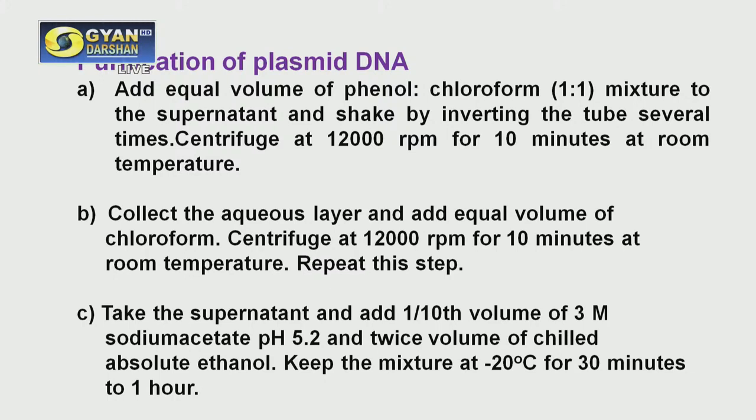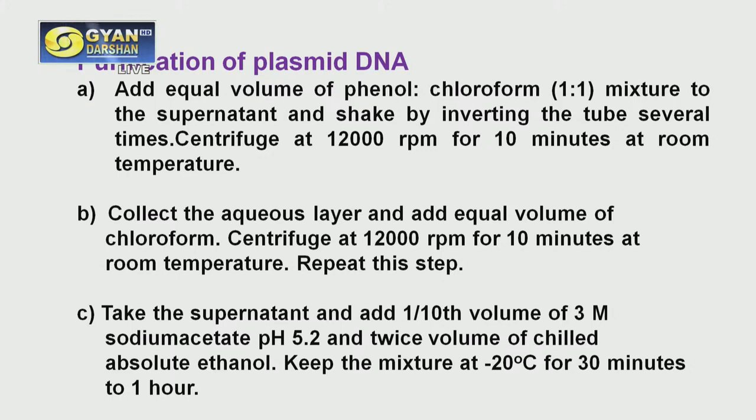Collect the aqueous layer, that is the upper aqueous layer, and then add chloroform again. Again you centrifuge. Now why are we using this phenol chloroform step? Because phenol is another way by which you can remove the associated proteins. And why are you using chloroform? Because if there is any phenol contamination, it might damage the DNA. So you need to remove the phenol also. There should be no associated phenol. So you further try to remove that phenol by adding chloroform alone in the next step.